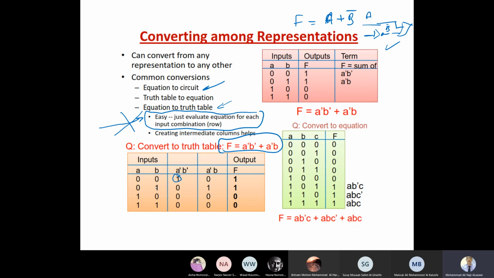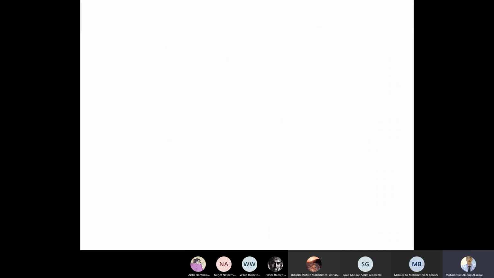Then A prime B, okay, also substitute 0, 0, 0, dot 1, because B is 0, then B prime will be 1. That will give me 0. 0, 1 again, 0, and B is 0, then it will be 1, 1, it will be 0. Okay, then you have to continue substituting all the cases, which is a very long and prolonged process. I don't recommend it at all, but you need to know about it. I'll show you how to solve it in a different way. Let me just see the next slide.